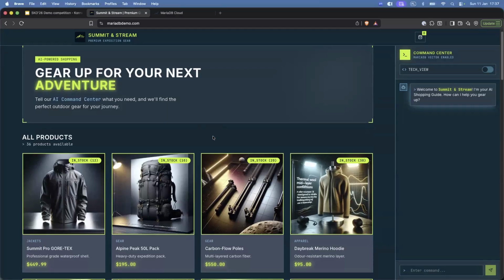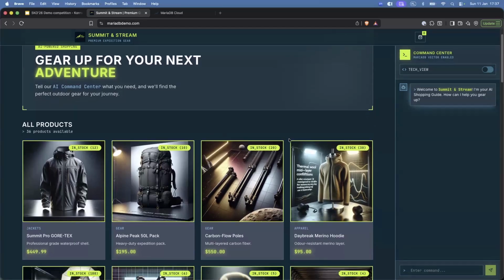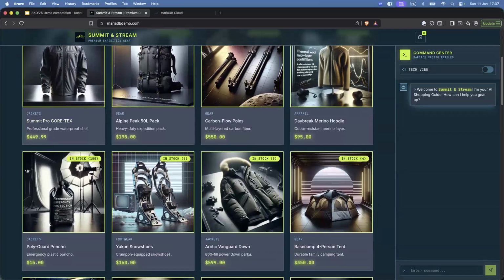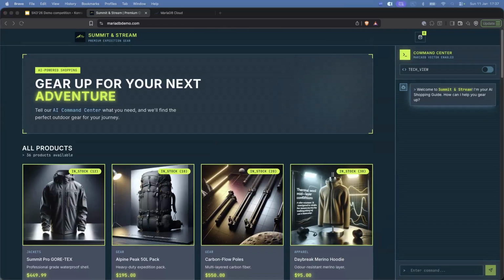Now I've built a shop and I hear what you're thinking. It's not a normal shop, right? So let's just set the scene first. So we are in our shop, and as you can see, we do have some extreme products in there. I'm not gonna go through the whole catalog, but I mean, we've all been there.